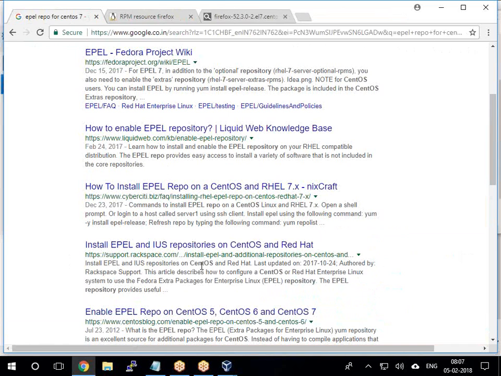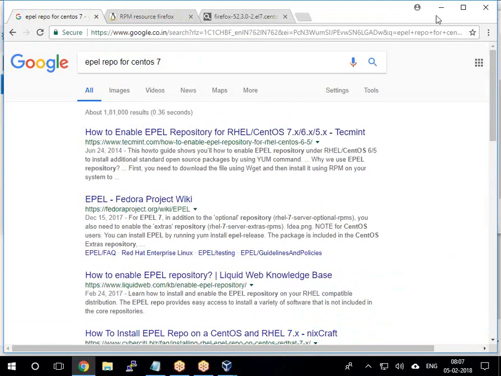We can download. See, when you download an operating system OS with a 4 GB ISO image or 7 GB, it comes with a number of RPM packages. Itself it contains 3000 plus packages, so no need to download. If you have an ISO image, just mount it, then copy the RPM package from that and install. If any package is not available, then search for the package on the internet.